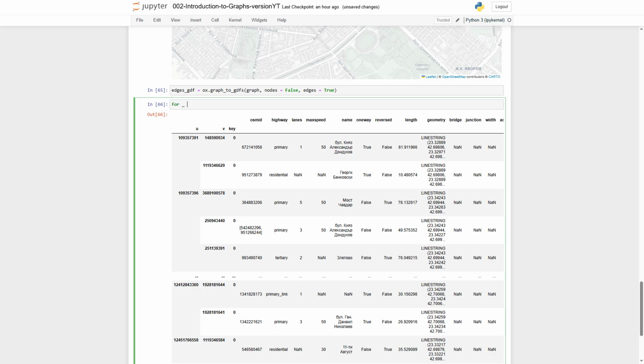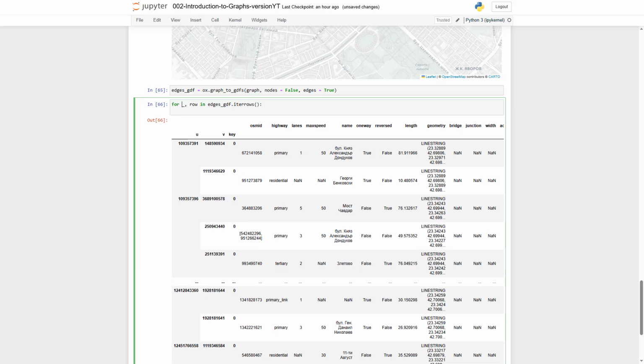So for underscore row in edges gdf dot rows. The reason this underscore exists is that we only care about the row, but it's a tuple. So we kind of tell it, the first one I don't care about, I care about the second, but I have to call the first one as well.